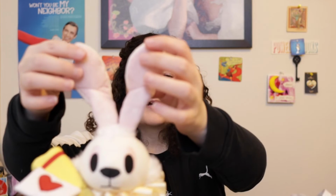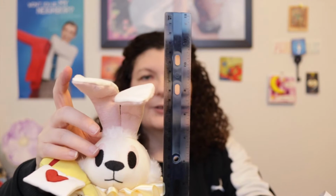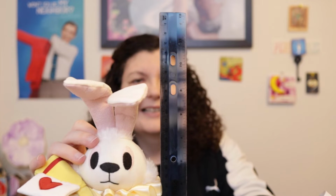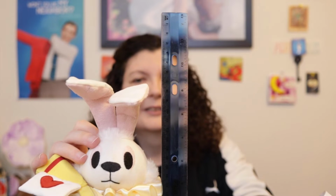Now, since she's actually 11.5 inches tall, and they say the White Rabbit is 11.5 inches tall with ears, which my White Rabbit's ears are folded over. So my White Rabbit's ears are kind of bent over. And with the White Rabbit's ears bent over a bit, they're a little under 9.5 inches tall. Which is interesting because I thought the description said if you don't include his ears, he's 9 inches tall. Now I need to confirm if that's correct. So supposedly the White Rabbit is 11.5 inches including ears, 9.5 inches without.